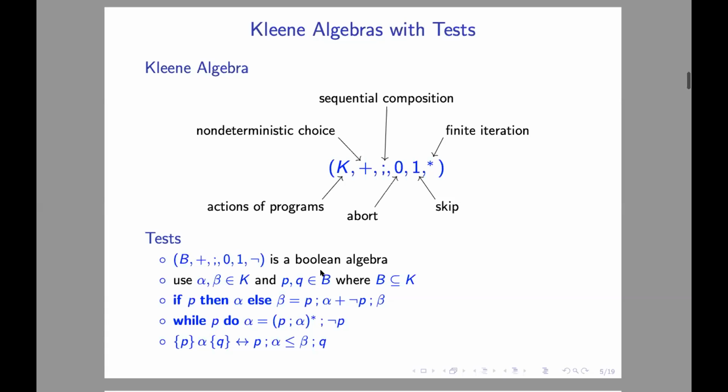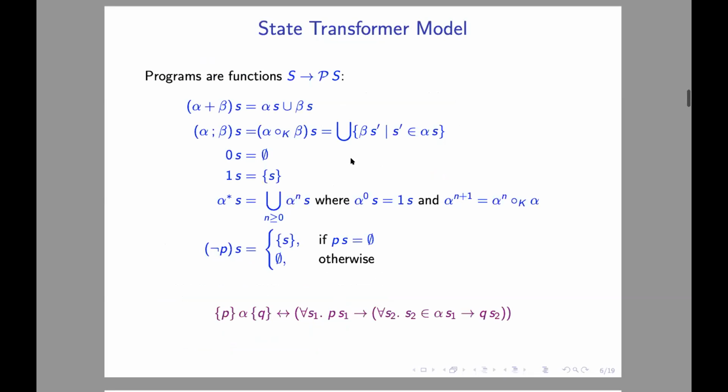The way we do this in Isabelle is that they are formalized via type classes, and inside these type classes, we can write the axioms of the Kleene algebra, derive each of the consequences of the Kleene algebra, and define all of these entities. Then we can instantiate this type class to a specific type, which would correspond to the model of the Kleene algebra. In this case, we instantiated the Kleene algebras with tests to the model of state transformers instead of the standard relational semantics, where a state transformer is a function that takes an input state and gives you the set of all possible output states of the program. The reason we did this was because there is a very natural state transformer from the dynamical system literature that we're going to see later on that fits nicely within this framework.